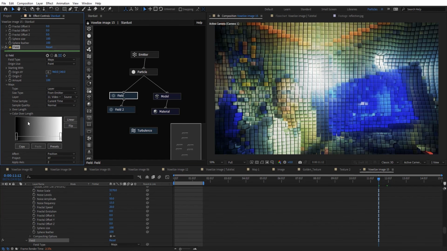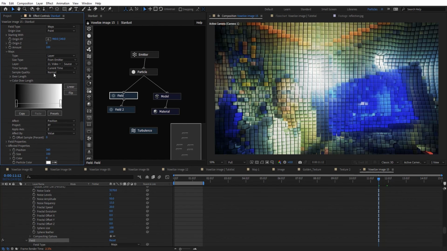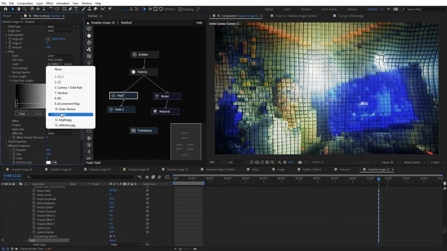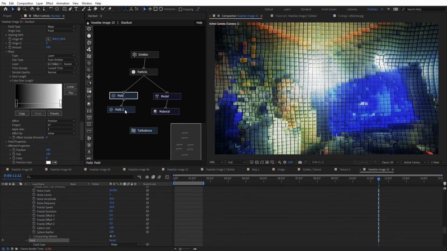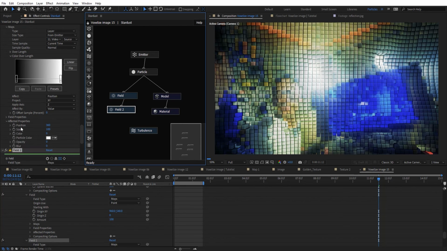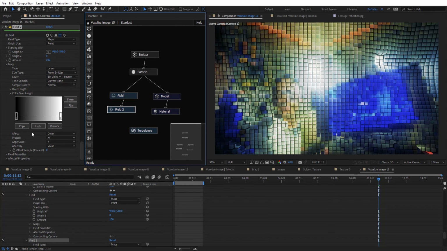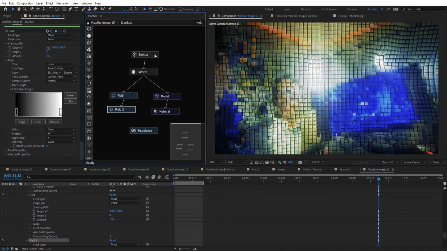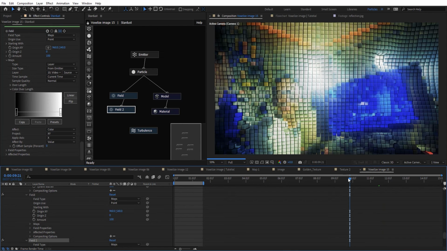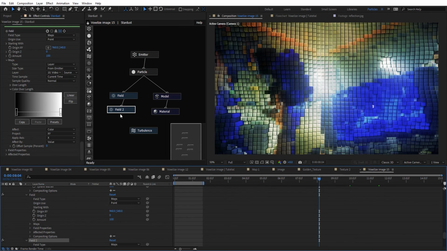Just apply or replace the image with a video here. So we have a texture, which is a map here, and a texture which is using the color applied to the second node here. And now you can see there is animation here for the video and turbulence as well.